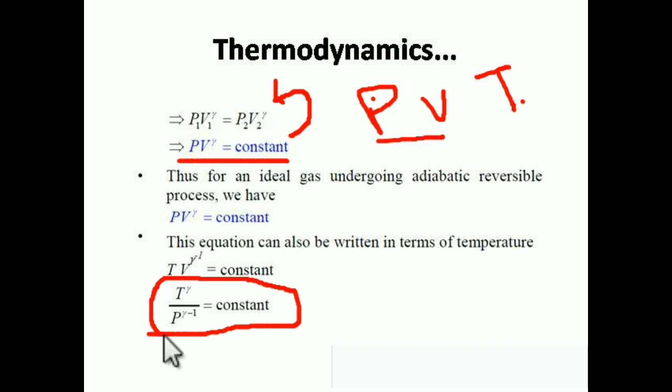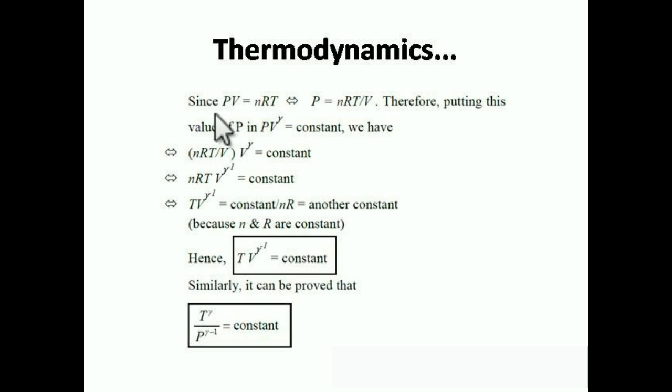Again, you can have this equation in the form of V and T, and for that we have PV is equal to nRT, so P is equal to nRT by V. Again, PV raised to gamma is equal to constant. As P we have nRT by V here, so V raised to gamma minus 1, that means T into V raised to gamma minus 1 is equal to constant. So this is in the form of T and V, and this is in the form of T and P. You can prove that easily by using a simple equation. You just have to remember one equation, that is PV raised to gamma is equal to constant, and using this method you can prove this also.